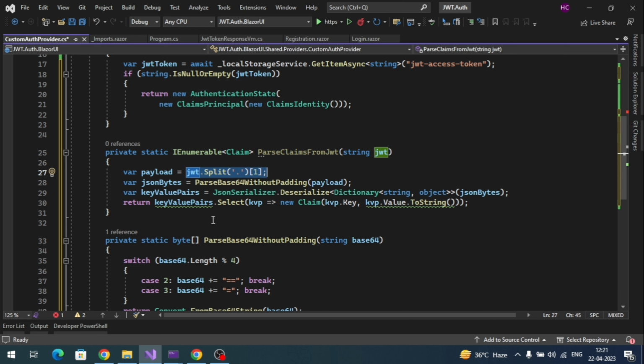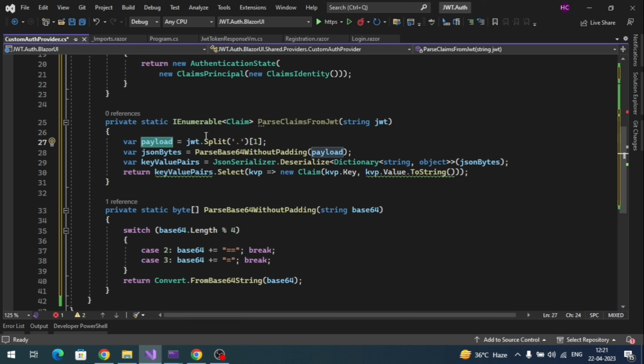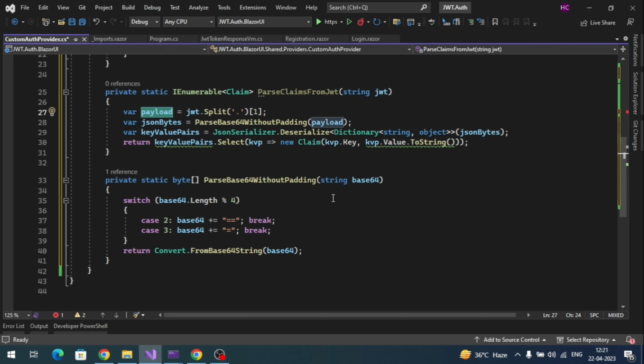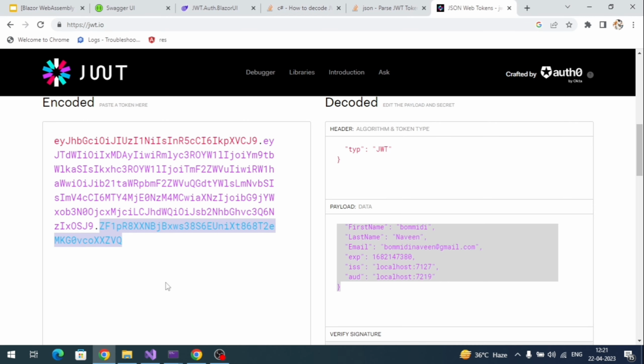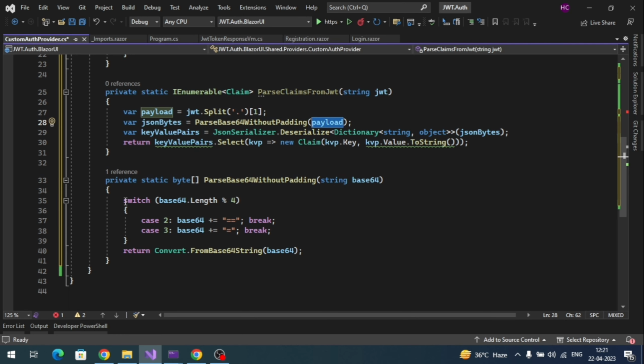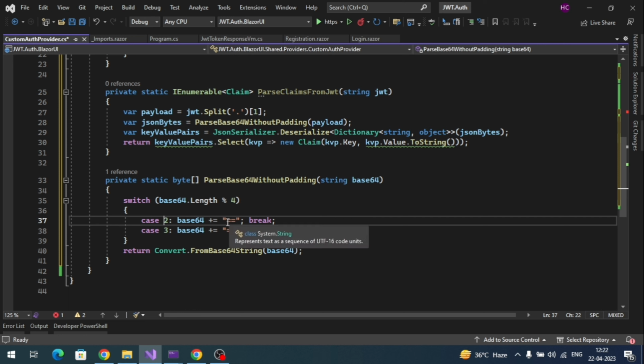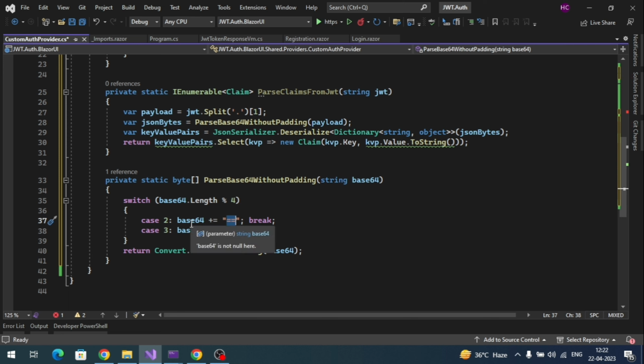Once we get the payload, we read the bytes of data from the payload string. While doing this we have to consider two things: it should be a base64 string. When we divide the string length by 4, if we get remainder 2, we add two equals signs as padding at the end of the payload string.